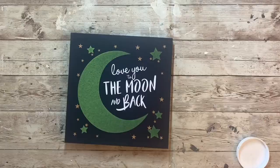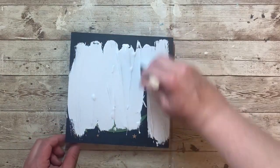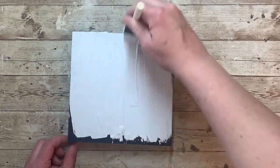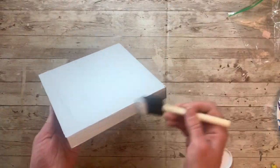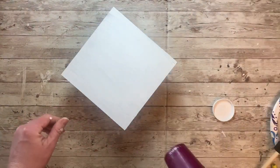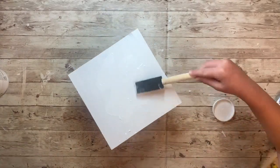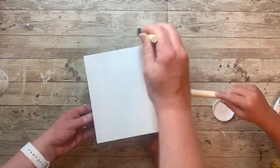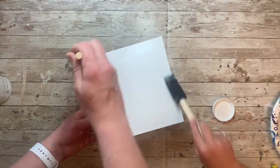This particular DIY, you can use any type of sign blank that you have. I got this at Dollar Tree. It's a cute little glow-in-the-dark sign, but I bought it with the intent that I was going to make it over. So I am just covering all sides and that flat portion, the front of it, all with some white paint. You can use chalk paint, acrylic paint, whatever you have, and in whatever color. So I have a little helper here. My little boy was helping me make this sign. So that's whose hand you see, and they're kind of helping me out.